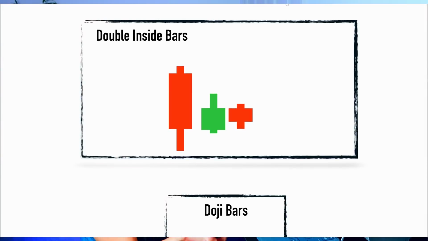And as I said in my previous video, some people only trade candlesticks, so it can be a profitable way of trading. There's more indecision bars. We have double inside bars. So you can have the bar, and then you can have the smaller bar, and then you can have an even smaller bar inside. So bigger bar, smaller bar that fits within the bigger bar, and then another smaller bar that fits within the smaller bar that was fitting in between the bigger bar. Oh, yeah, you get it.